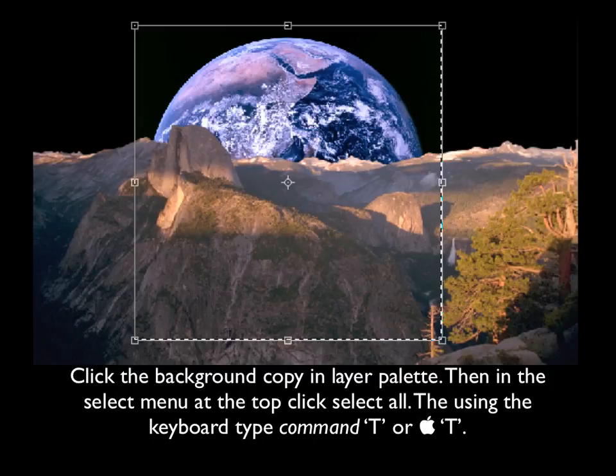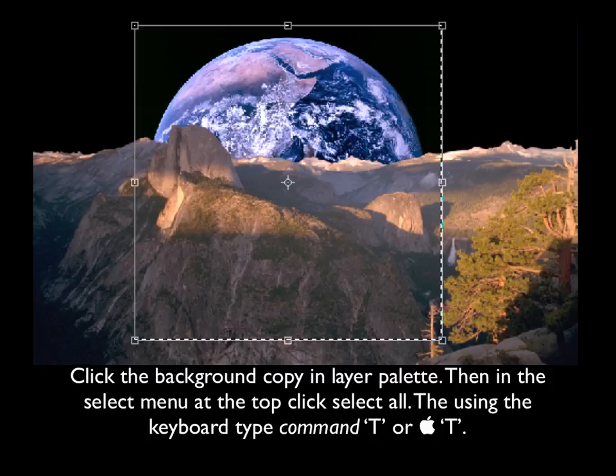Now, to make the image of the Earth smaller and to position it where I want to position it in the composited image, what I do is first in the Layers palette I select the background copy image of the Earth, and in the selection menu I hit Select All, and then I type Command T, or if you're using an older Apple computer, Apple T. This actually selects the entire area of the layer of the Earth image, giving me a bounding box with the corners that can be dragged in order to resize the image.